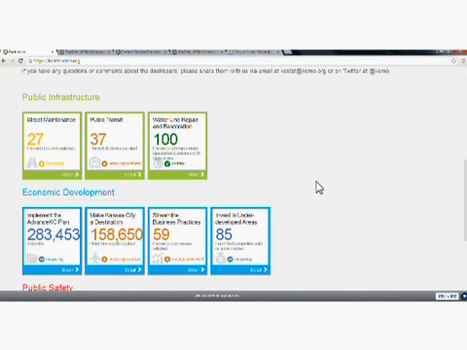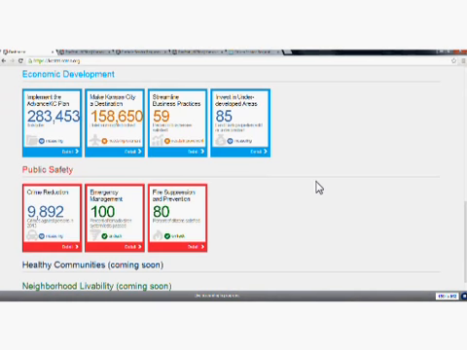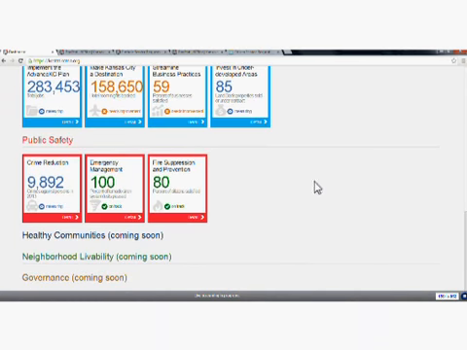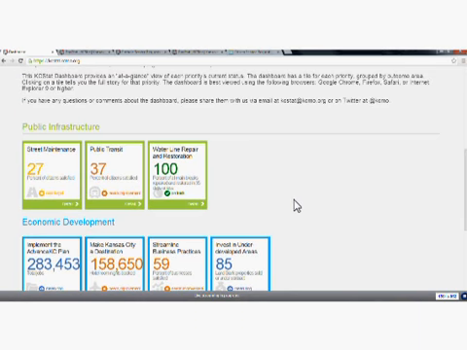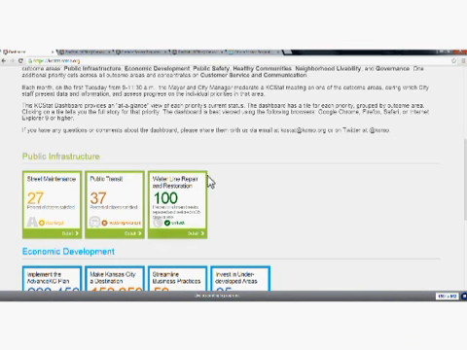And if you scroll all the way down our page, you will see that not all of our goals are actually built out yet. We have made the decision to have it be a rolling launch, and it has taken a good amount of time to build each of these out to the point that they're telling the story that we want to tell. So we've decided to launch bit by bit. So I'm going to walk us through in detail some of our public infrastructure goals and some of the data that we have there.